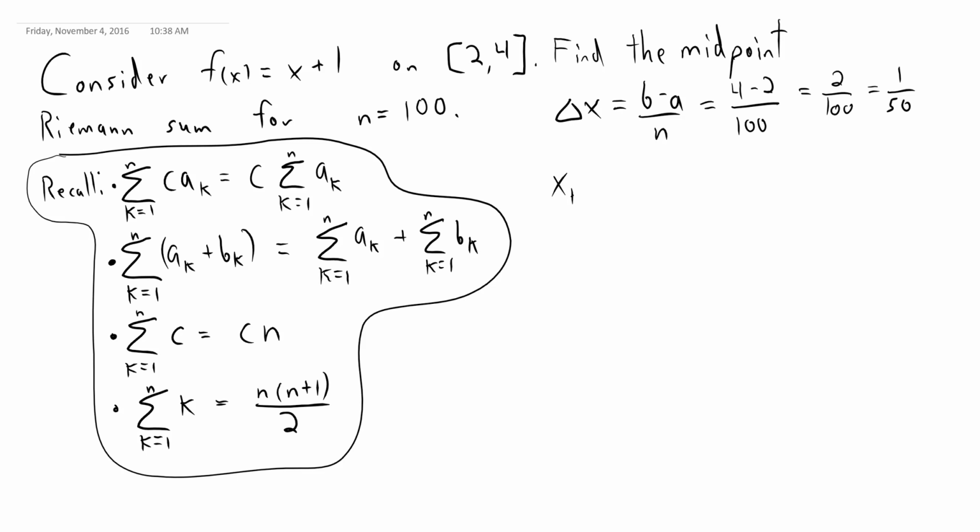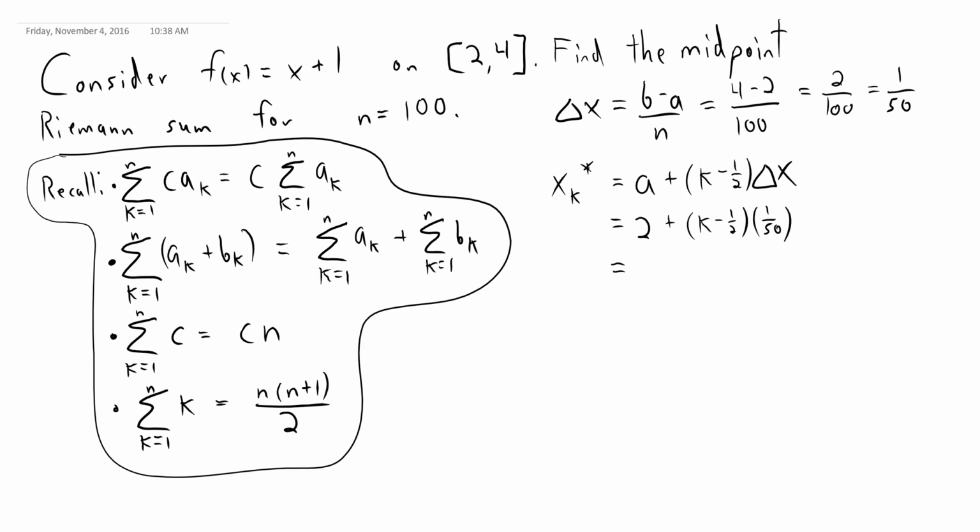And in the midpoint Riemann sum calculation, one of the definitions I gave you in class yesterday, before we got into our problem, was that the midpoint Riemann sum is found by taking a and moving k up by what I would consider half steps. And so we take a plus k minus a half delta x. Well, in this instance, our a value is going to be 2, and then we have k minus a half times a delta x of 1 over 50.